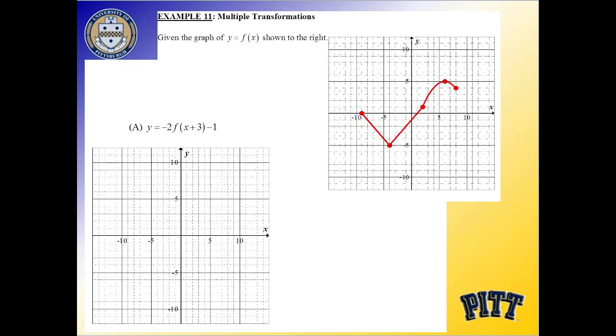Well, the first thing I should do before anything else is I have a parent function, but I might want to have a table of values. So I have enough points that'll tell me what the shape looks like, and I can transform using the graph transformation techniques we talked about to get the table of values I need. So I start off with this table here, having negative 9, 0, negative 4, negative 5, 2, 1, 6, 5, and 8, 4. Those are all ordered pairs that I see by those big dots.